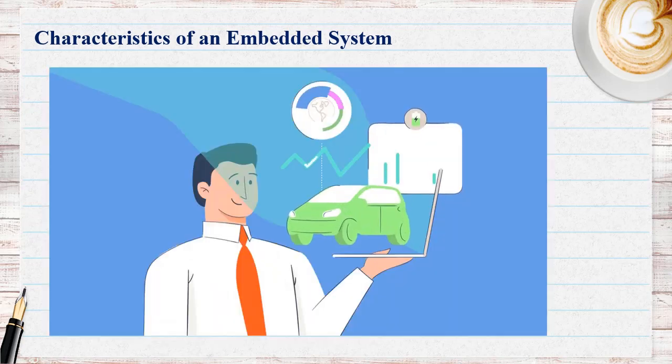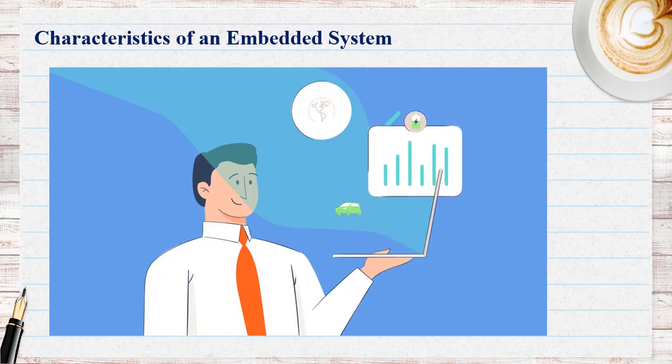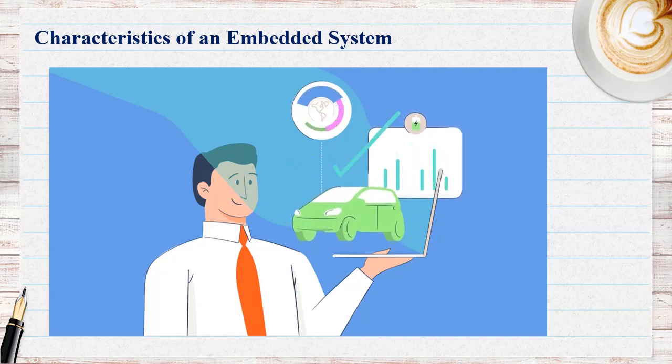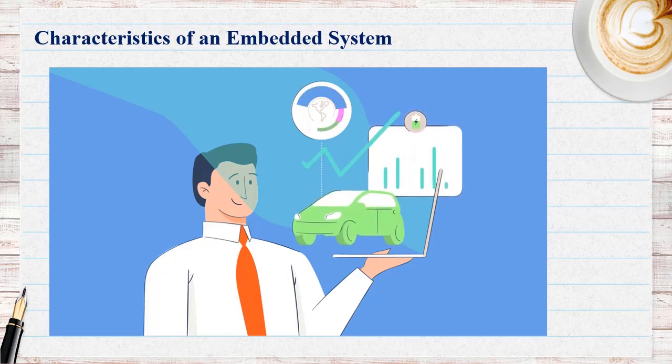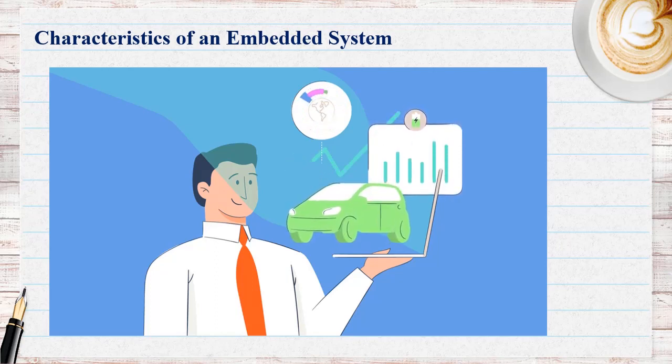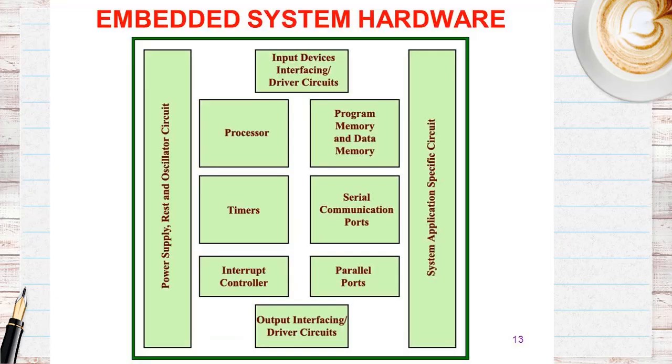So, an embedded system must perform its operations at a high speed, so that it can be readily used for real-time applications, and its power consumption must be very low, and the size of the system should be as small as possible, and the readings must be accurate with minimum error. The system must be easily adaptable for different situations. The hardware components of an embedded system are shown in this figure.